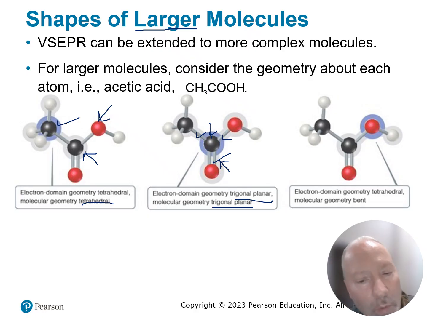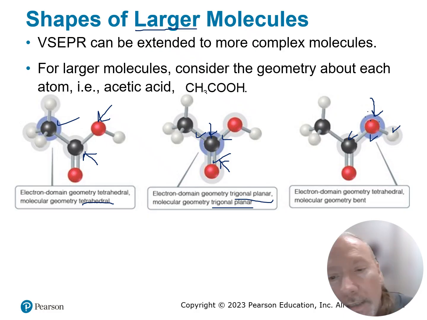Remember, we also saw a square planar earlier. That's another flat molecule, but it has a different electron domain geometry. Now we're going to look at the third atom in this molecule that might have geometry, and we're looking at an oxygen bound to a hydrogen and a carbon. And so for the electron domain geometry, there's also a couple of lone pairs here.